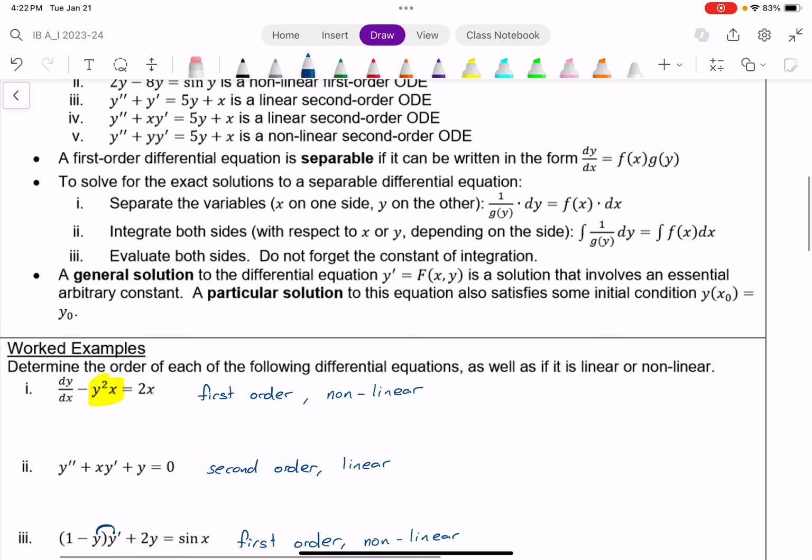In general, if a first order differential equation, and we're only going to deal with first order differential equations for the time being, it is separable if there's a way of writing it like this. If you can have dy dx on one side, and the other side you have a function of x times a function of y. So if there's a way to write it like that, the derivative of y on one side and some function of x times some function of y as a product, then it's separable.